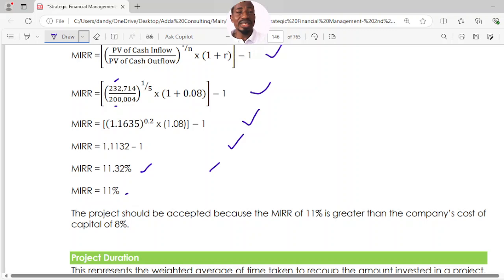No matter how big the question is, once you get your net cash flow, even if the examiner gives you 2 pages, 3 pages of a question, once you get the net cash flow correctly, every other technique that you want to use is good to go. You can use terminal value, you can use NPV, you can use APV, you can use any technique. Once you get your net cash flow correctly, every other one is straightforward. All right, let's pause for a few seconds, then let's move to the next one, which is the project duration. Let's talk about project duration.